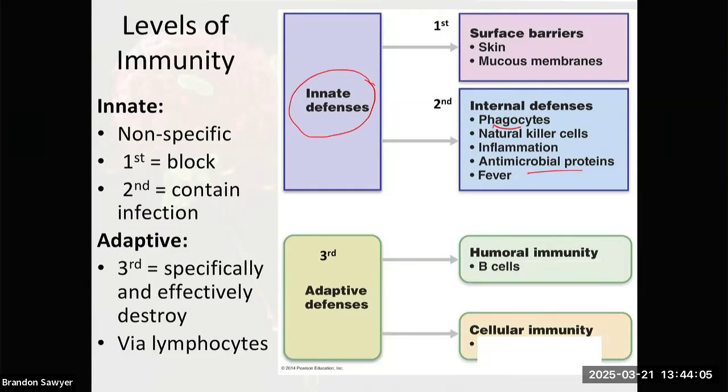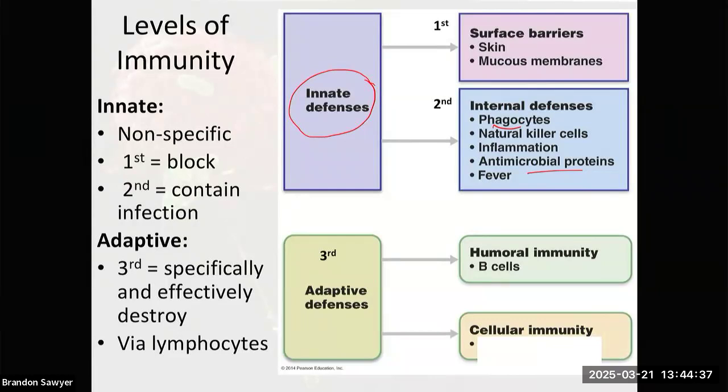We have antimicrobial proteins, similar to the proteins floating around in our blood that are related to blood clotting. We also have proteins floating around in our blood that are antimicrobial. We have proteins on our skin that are antimicrobial too, which pretty much means when bacteria interact with those proteins, it destroys them. And then the whole process of a fever is also protective, and it is helpful for fighting off infection.